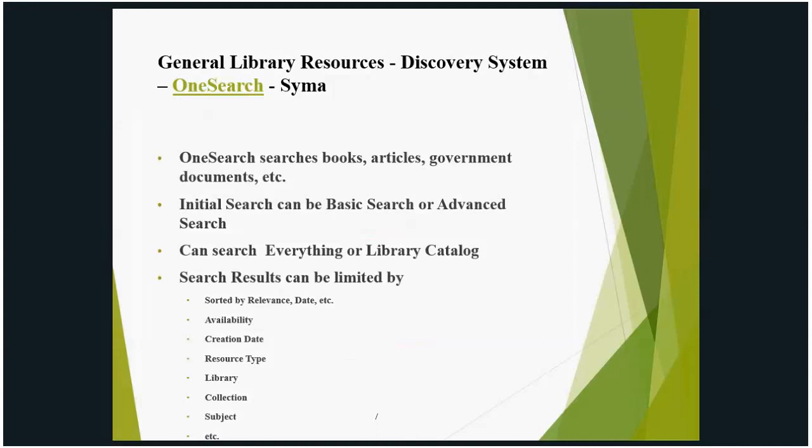It's usually easiest to start out in the basic search and search something like Lubbock or community profile, or if you're looking for something in particular, Lubbock demographic information. I would probably just start with Lubbock, and then once you get your, I think, 1.2 million results or something like that, then you can push it over to the advanced search and get a little more specific.